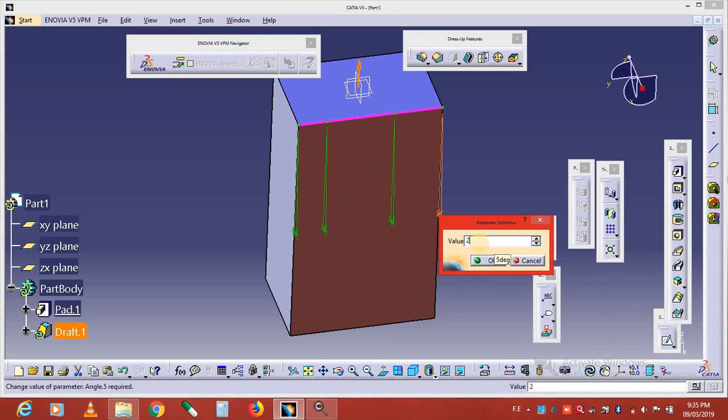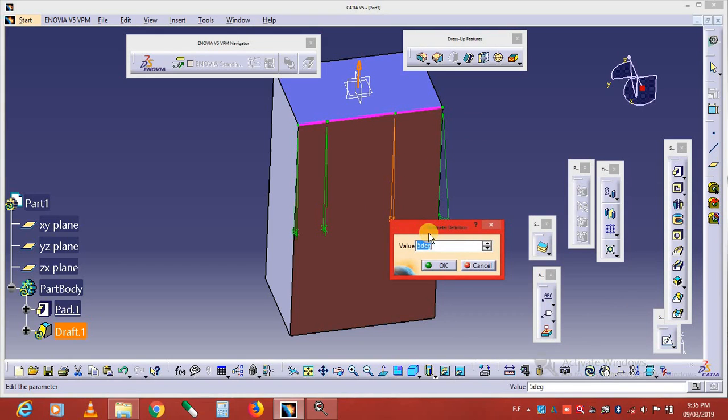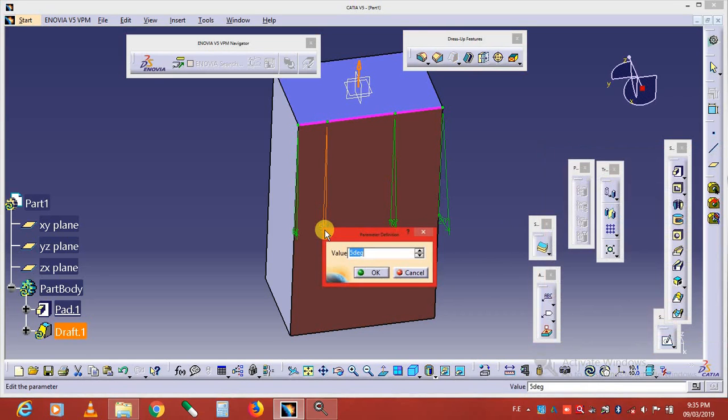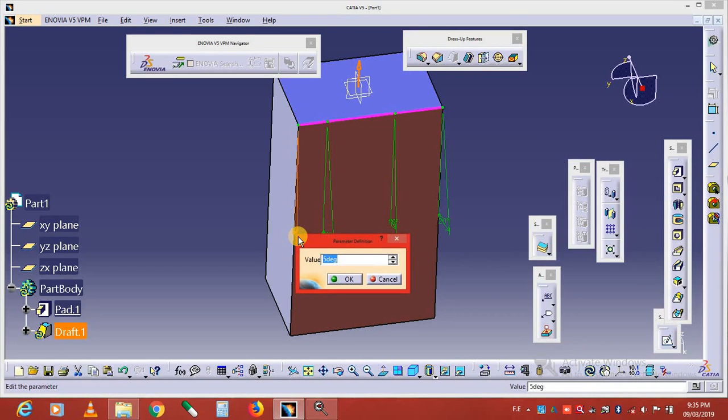here take the value of the radius, going to this 10, going to this 20, and going to this 10.